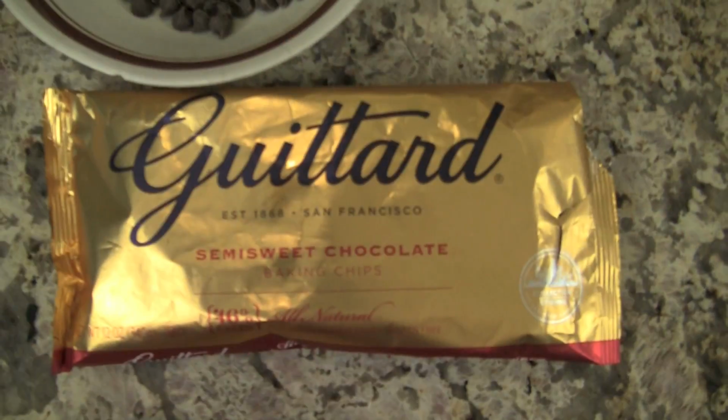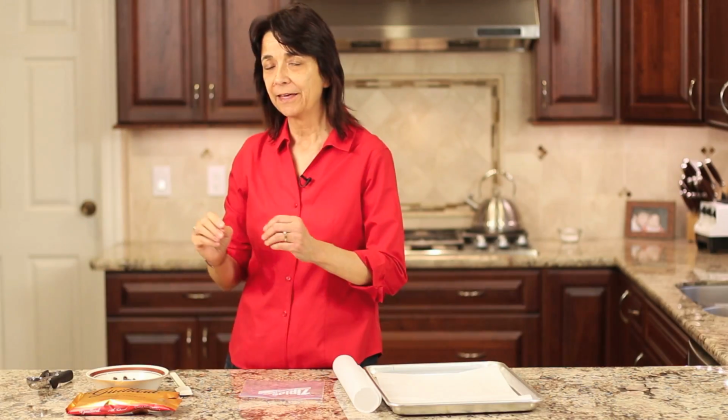All right, so let's go over our ingredients and some of the tools and equipment you're gonna need to make our little decorations. So here's what we need. We need some chocolate chips. I'm using Guittard. I always use Guittard because they are just the best to me. They taste amazing. I can just eat them right out of the bag and they disappear. So they are definitely gluten-free, they are soy-free, and they are non-GMO. So those are reasons enough for me.